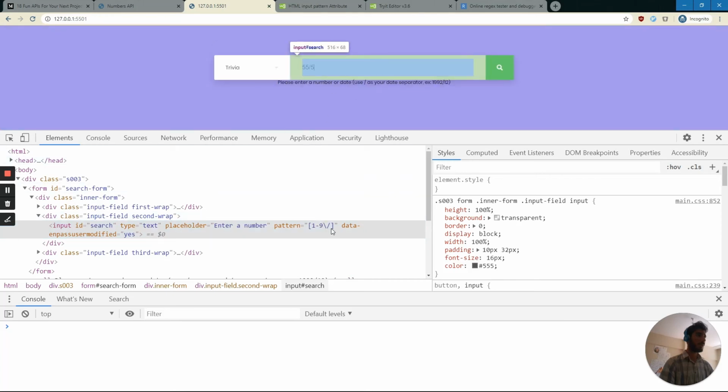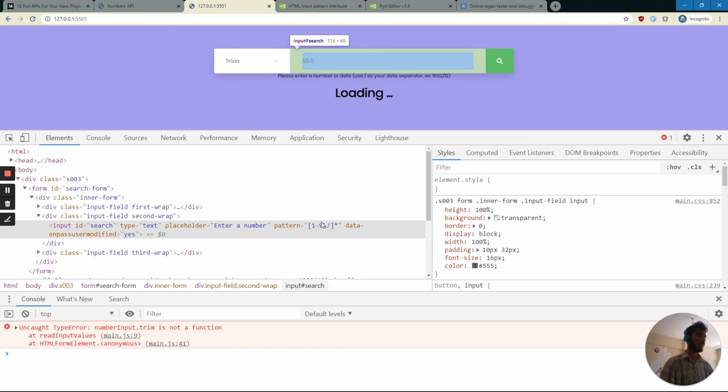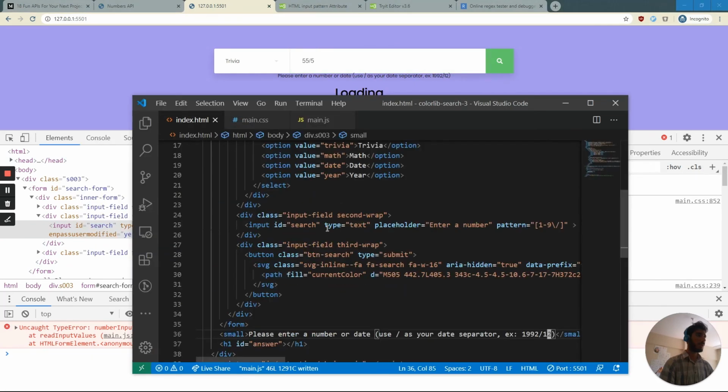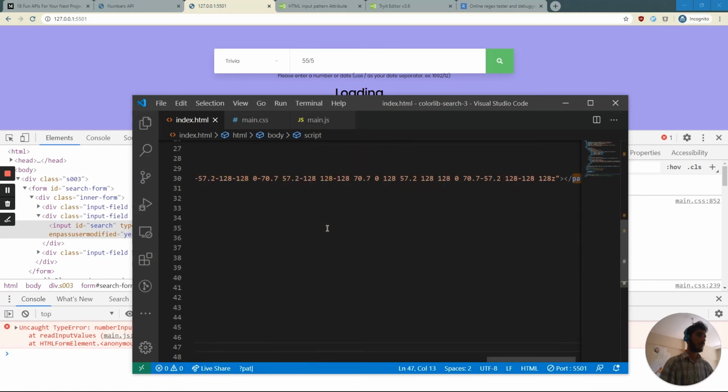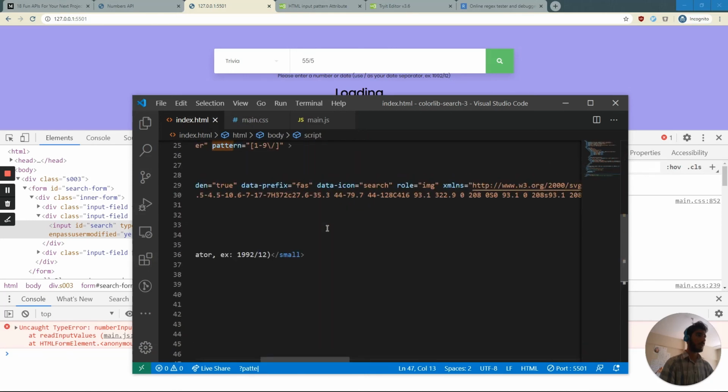Oh, I need to put a star here, I believe. Yeah, the star means 1 or many, or 0 or many. So let's go ahead and fix that in the pattern. Here we want to put a star.